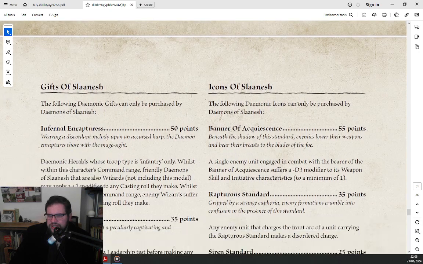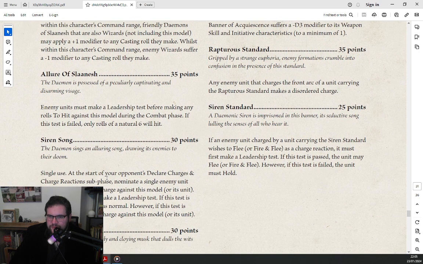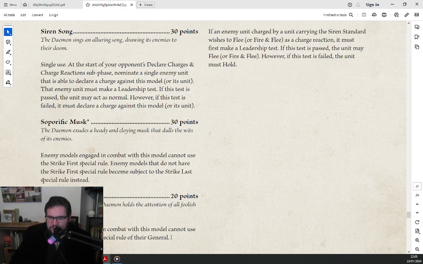I wonder if there's anything in Slaanesh that might make it better. Oh, look, there we go. Enemy models engaged in combat with this model cannot use the Inspiring Presence special rule of their general. So you charge your Keeper of Secrets into a unit, right? You know, so this is going to be good for taking out relatively weak units, okay?